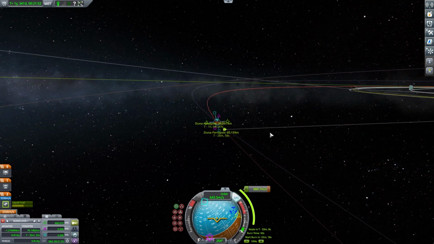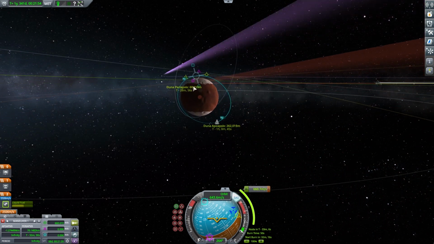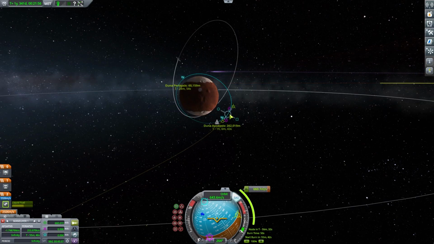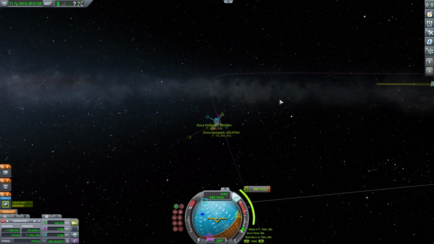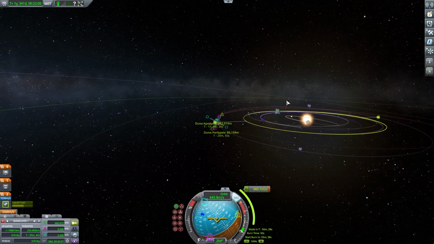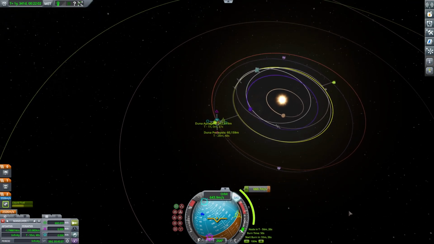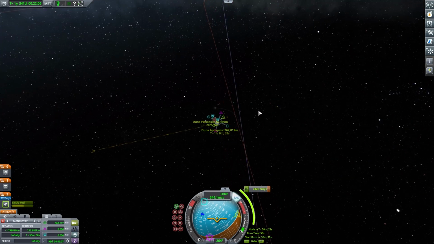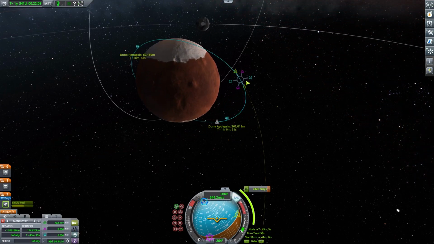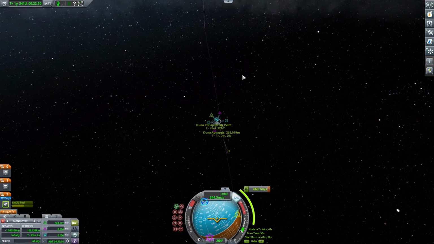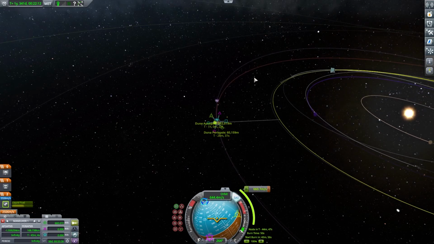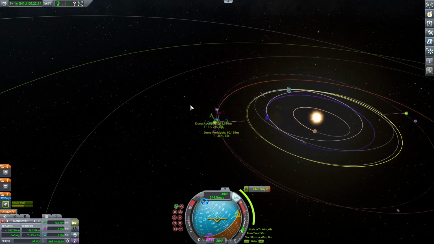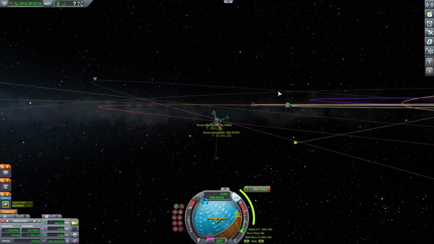And if I do it here, right where the apoapsis is about to be, that's a periapsis of 16 million. And if it's right down here, it is 18 million.